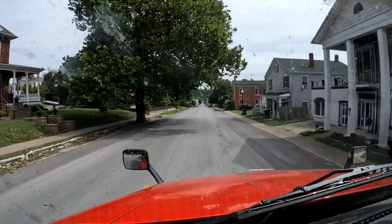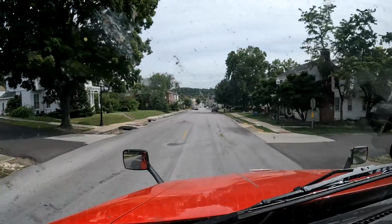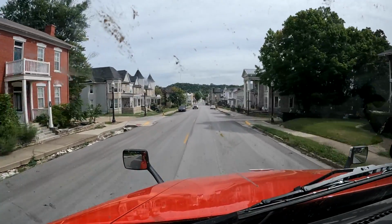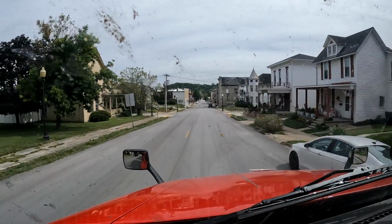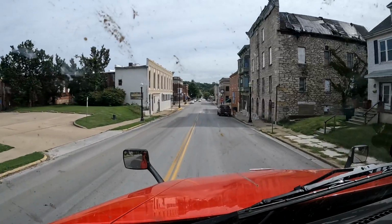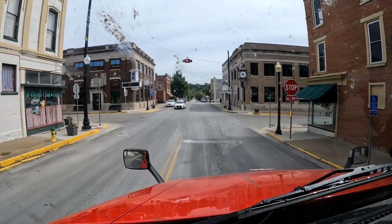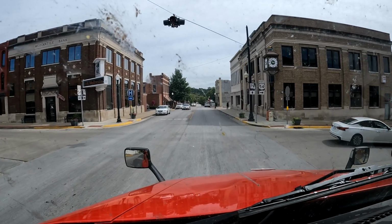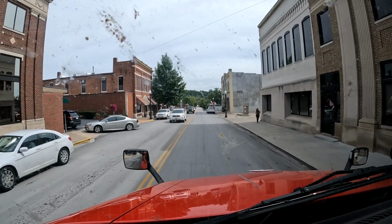Pretty little town. I'm just giving you a shot of a little American town here, people. Seeing some of the old architecture here, going right through town. CB noise there. There's the Free Public Library to the left. Well, oh, I can see the river. It's just a few blocks to my left there. Didn't realize I was that close.